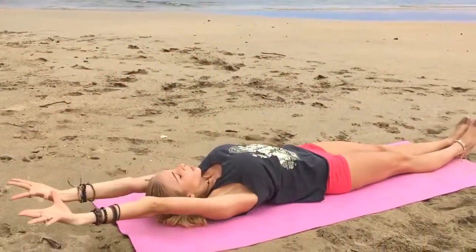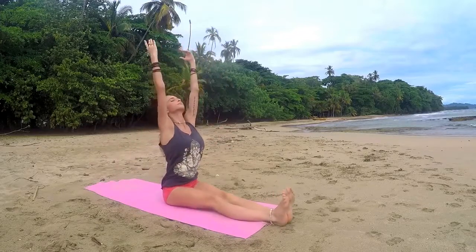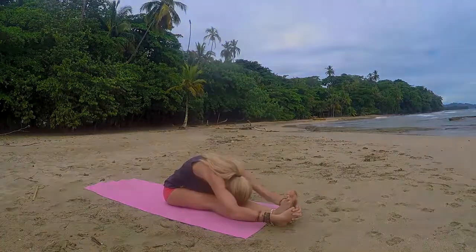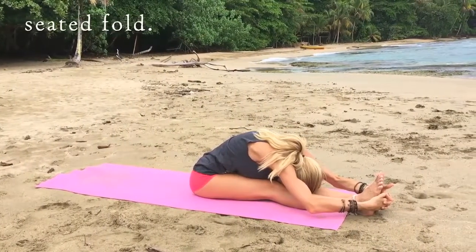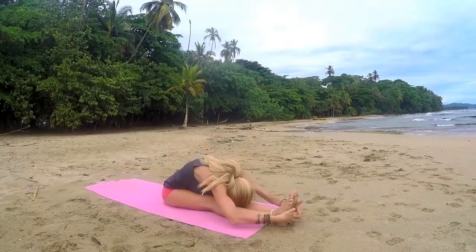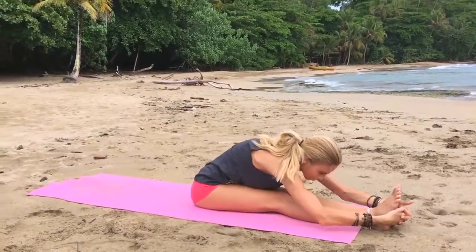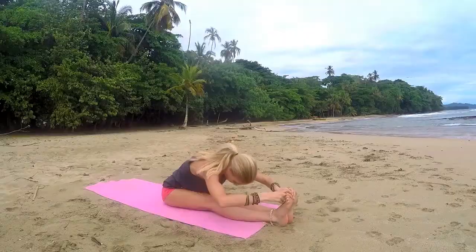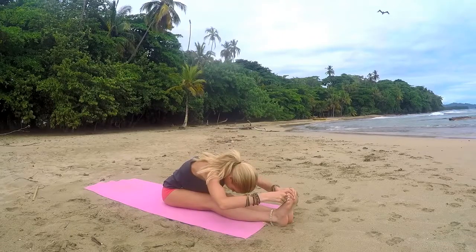Reaching the arms over your head, big stretch, rolling yourself up to our seated forward fold — inhale — and exhale, take your body forward, remembering to fold from your hips, not the lumbar spine. If you need to slightly bend your knees, please do, allowing yourself to sink a little deeper with each exhale. Feel free to stay here, or grab your big toes if you can and pull your body forward — if that's too hard, continue to hold the ankles or behind the knees.